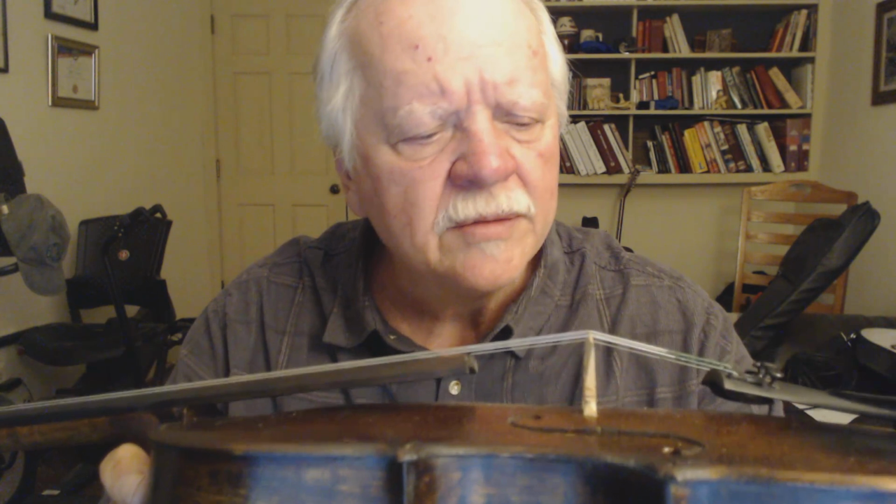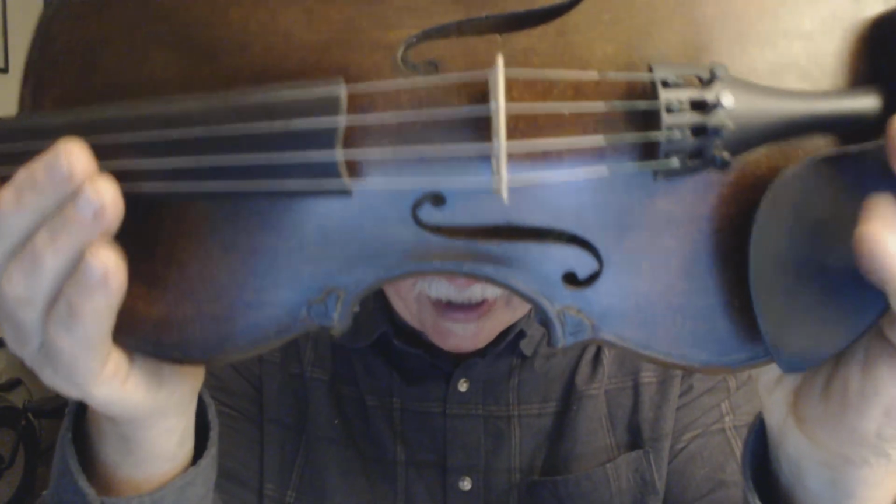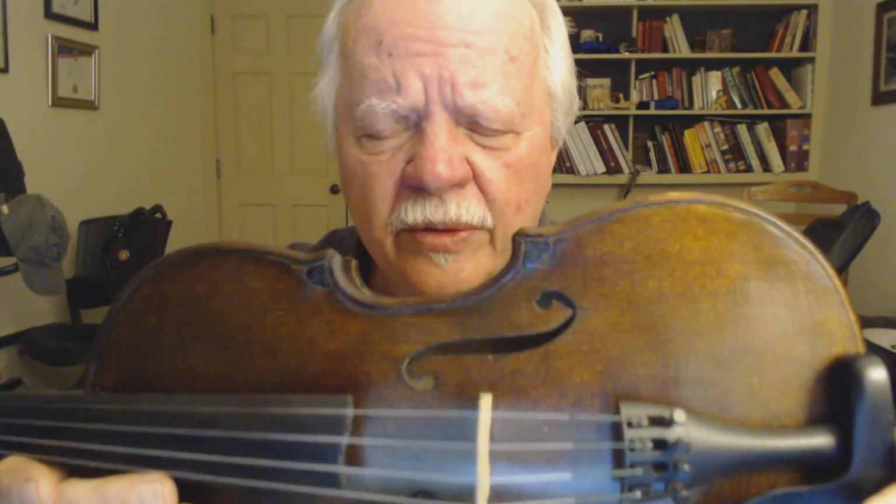Started from scratch with a billet of spruce, and carved a brand new top for it, and tried to match the coloring and the varnish to the rest of the fiddle. I got it fairly close. It wasn't a perfect match, but if you didn't know it was a new top, you probably wouldn't notice.